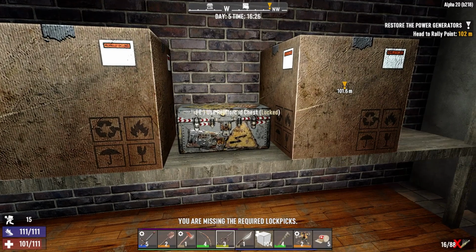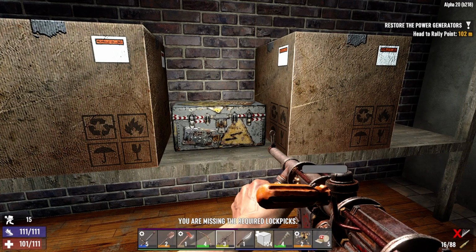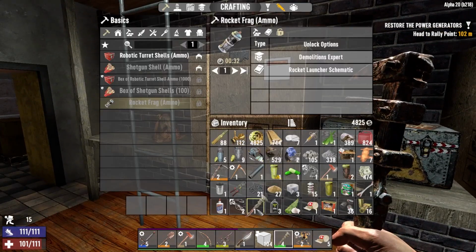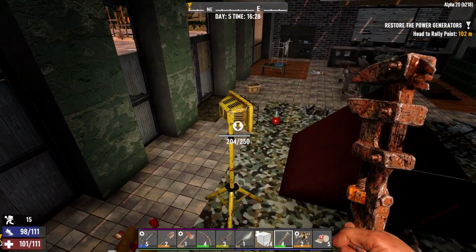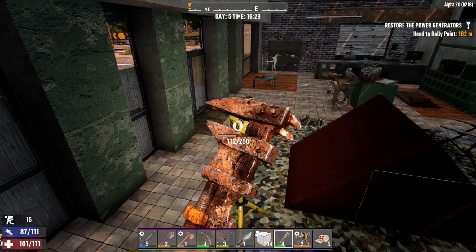Don't have any lockpicks. I don't have any means. Oh, well, hold on. Maybe I can wrench. Well, I have duct tape. If I could wrench something that'll give me some forged iron, maybe I can craft a repair kit.